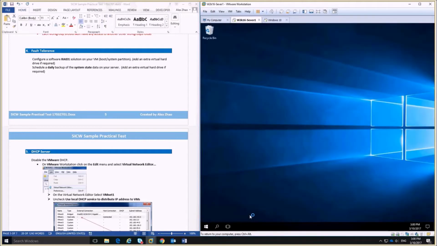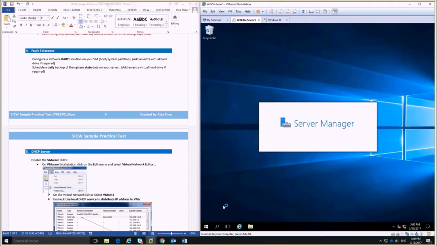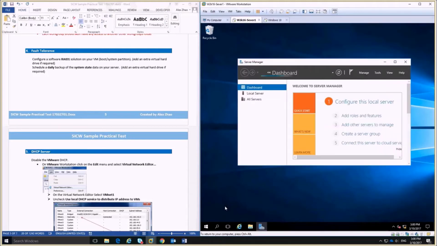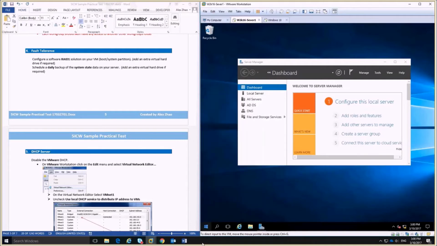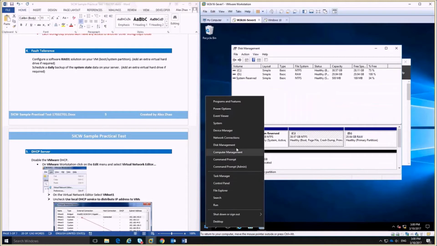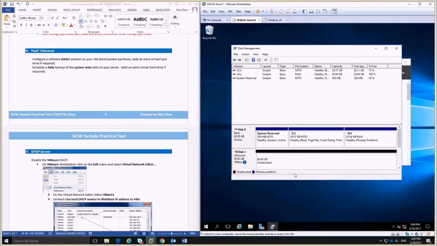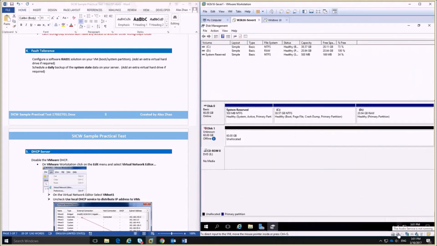And now we will launch our disk manager to add the RAID 1. So I don't need to use the server manager for this, for any of the storage pool activities. We'll use the server manager, but for just this RAID 1, I will add using disk manager. So if you notice, I right clicked on my start button and chose disk manager. So you can see there it is. It's offline right now. There's an extra hard drive. I can see it's right there, 60 gigs.